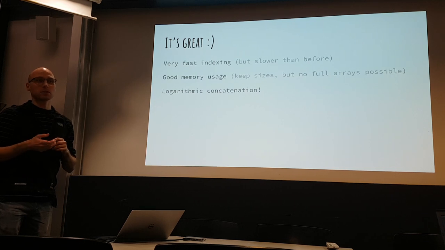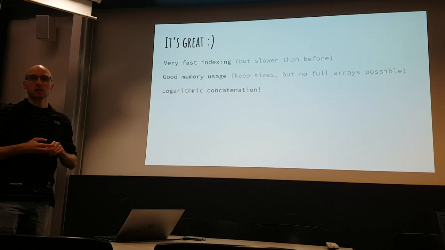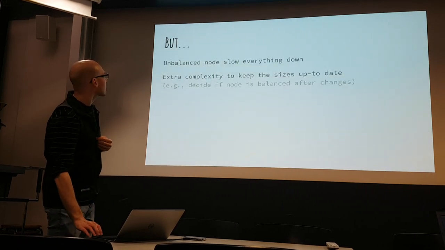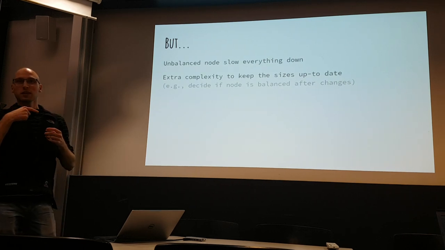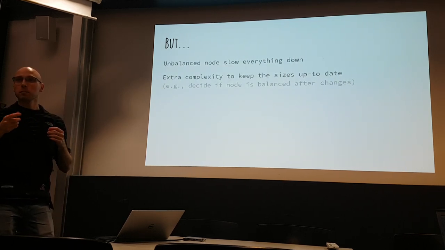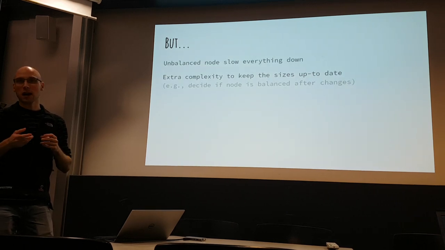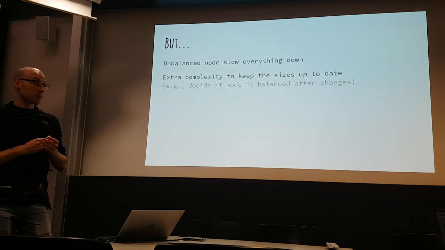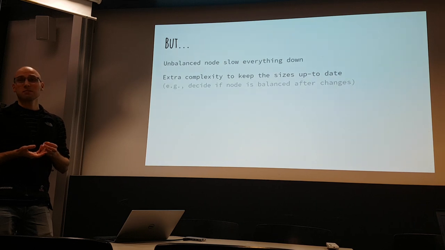Because even if we create gaps, because we can't avoid them, we can still represent them, we can still create a tree structure that we can index into. And the price to be paid, of course, is that this search for which child I pick based on the sizes will be slower than just a few shifts. We need to do either linear search or binary search. In my experiments, they actually perform almost the same because you have only about 16 elements, so it doesn't matter much which one you pick.